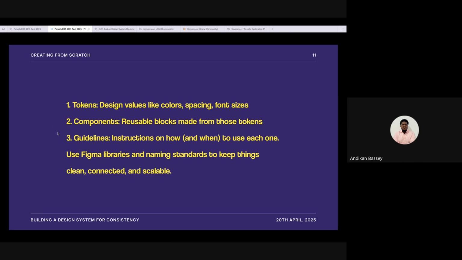So, annotations on using this kind of size for maybe a mobile pop-up, but using a bigger one for a web pop-up. And then obviously, creating a Figma library and naming it properly so that anybody that comes in can easily understand.